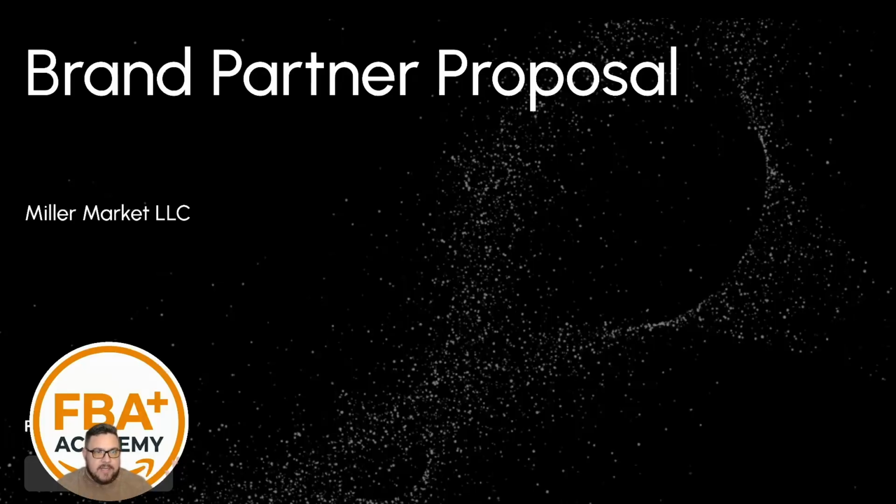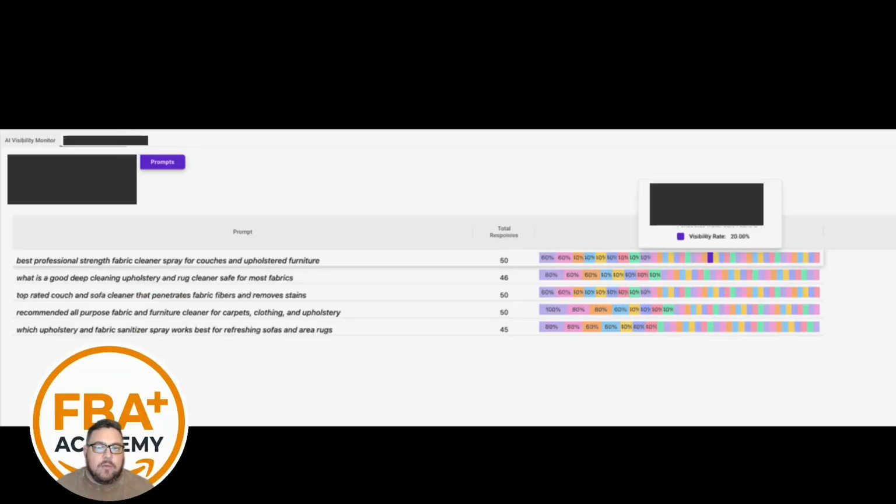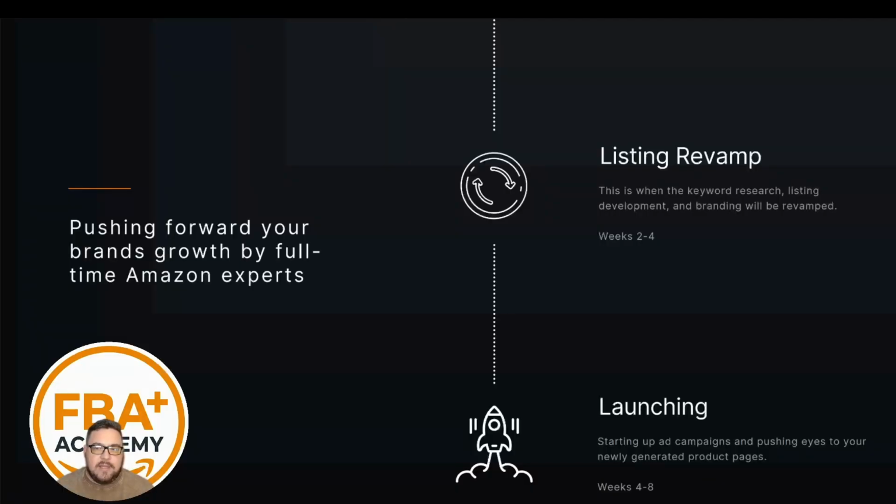And so I put together a brand partner proposal, just kind of going over what our business does, what our company does, what we can offer to the brand. But beyond that, I wanted to then show specific data that I pulled from SmartScout in particular that helped seal the deal and show what we could offer to this brand. And so I'll skip through all of what we offer and kind of skip ahead here.